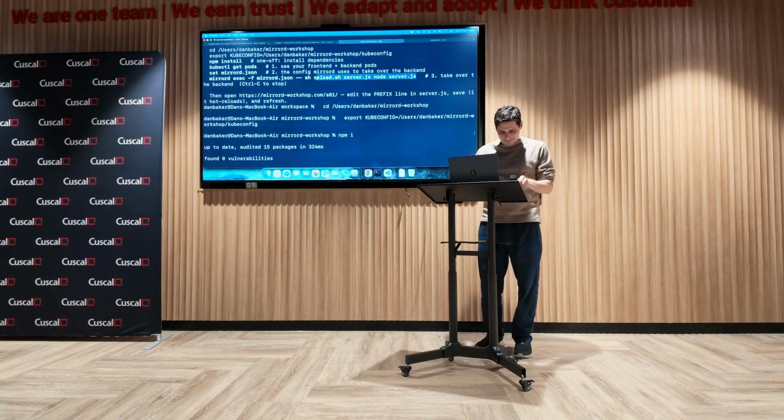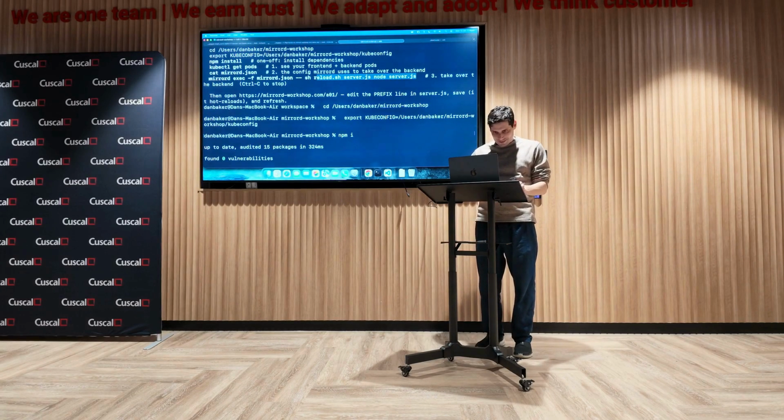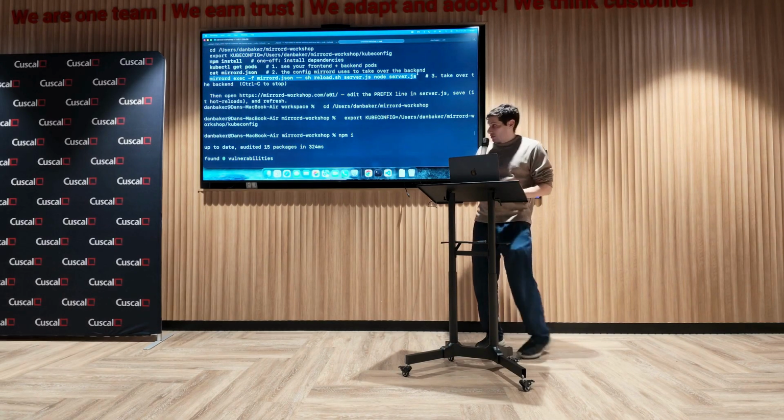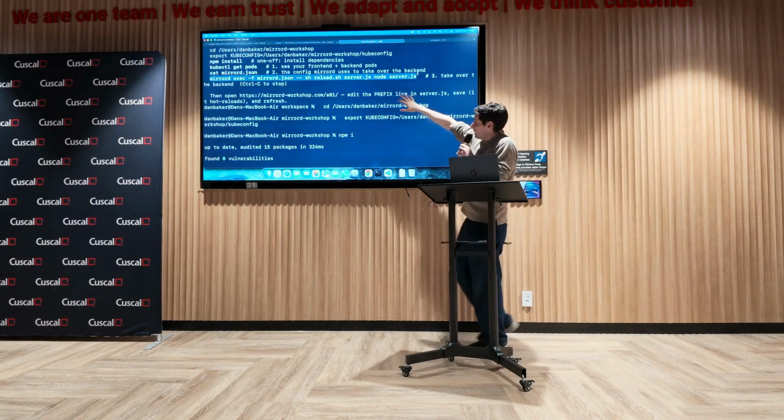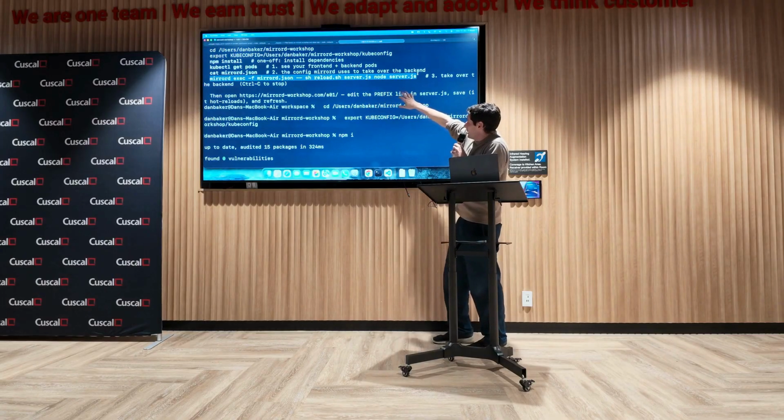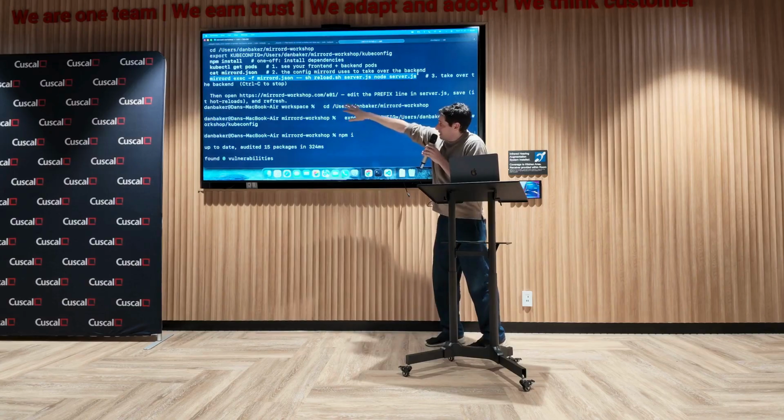Okay, I need two hands. So in order to actually start mirrord, the only thing we really needed to do, this is a little bit more complicated than it needed to be, we just needed the node and then the server.js with the mirrord exec at the front.